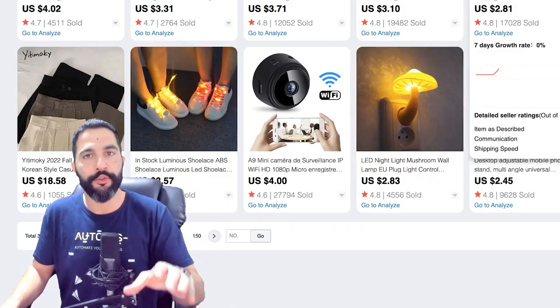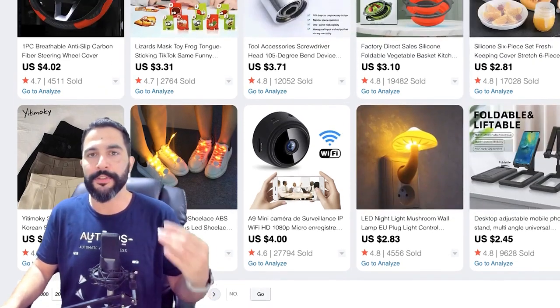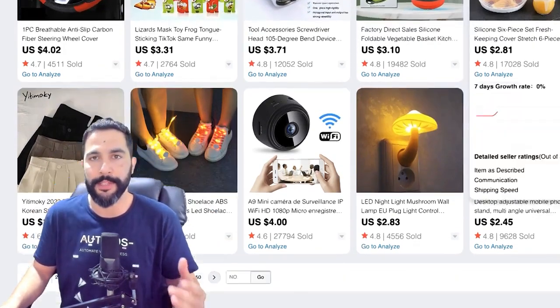Now, once you start selling some products, your next strategy is to try to multiply your success by adding more products similar to those that are selling for you. But don't only do that, you need to continue testing the market on the other hand, test out new categories, new niches, and continue looking for new bestsellers. This way, you're always going to be able to scale your store and keep selling more and more as the weeks, months, and years go by. So the AliExpress Dropshipping Center is another great tool offered to us by AliExpress just so that they can help us make more sales as dropshippers.